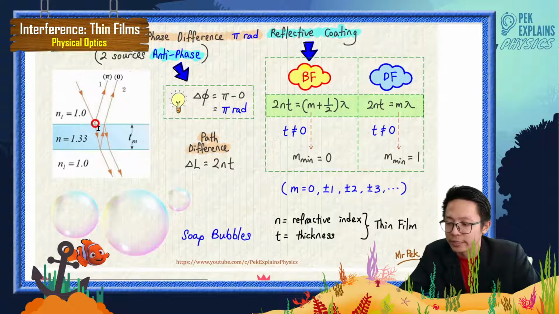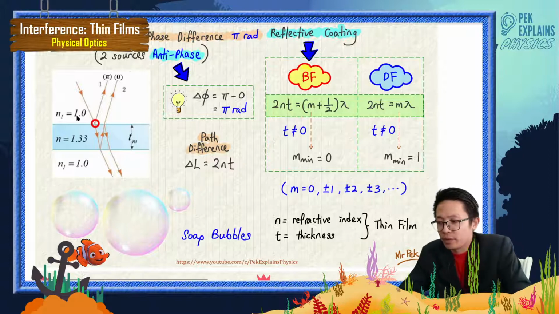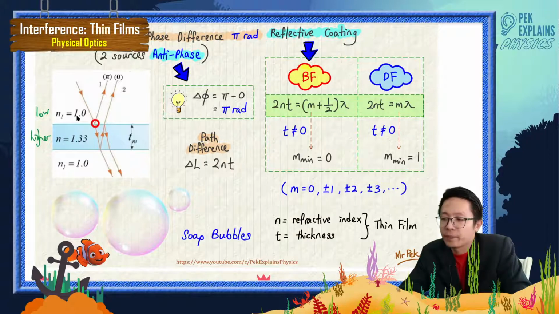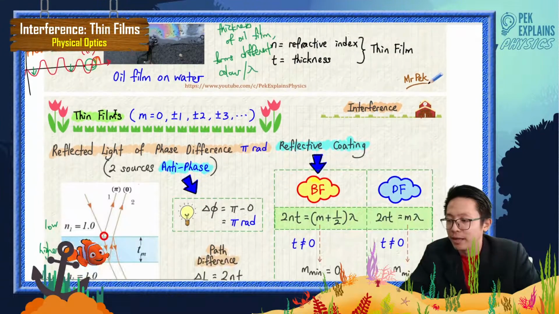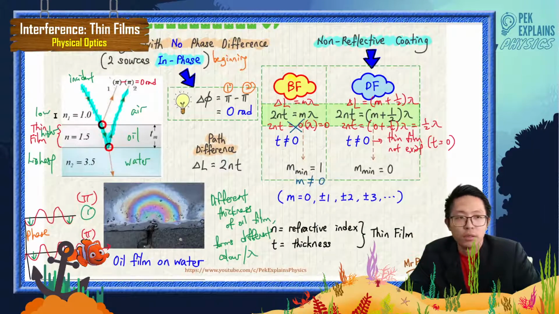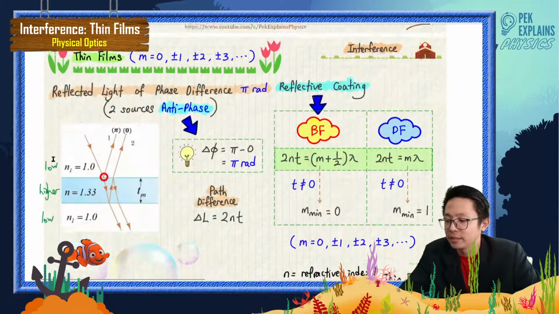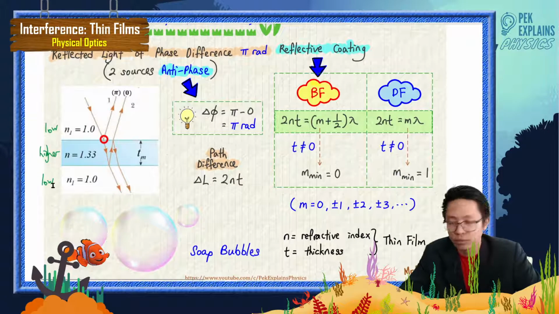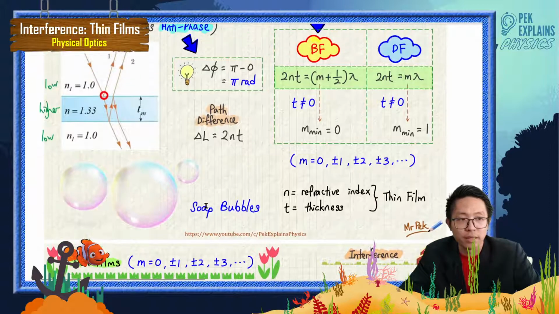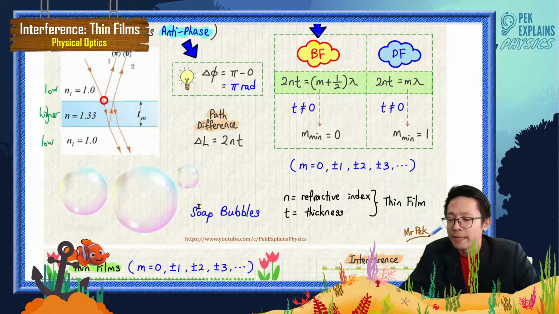First of all, in this example you see the refractive index is low, and then goes higher, and then this one goes back to low again. You see that? Compared to before, it was low, higher, highest; low, higher, highest. This time it is low, higher, back to low. That's the difference. So it is like the soap bubble.